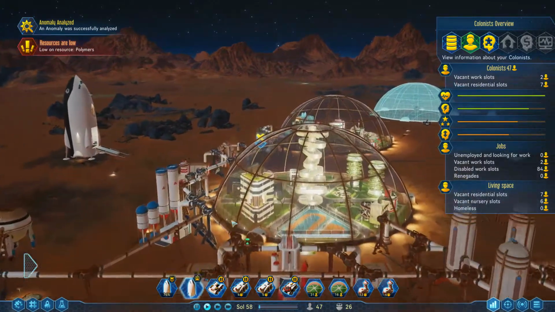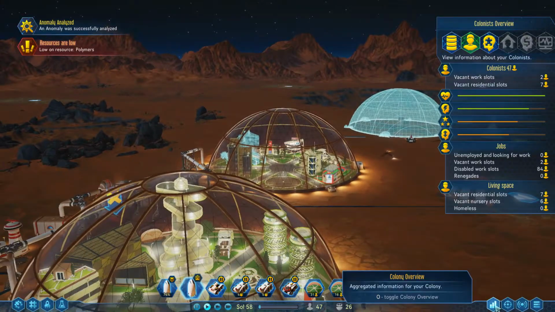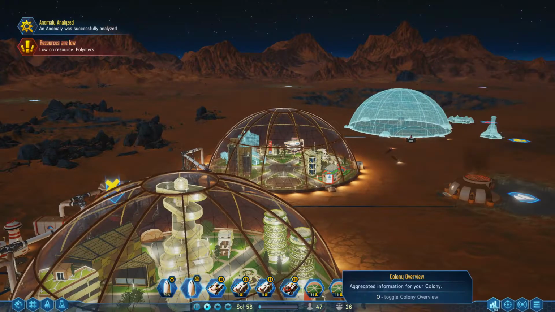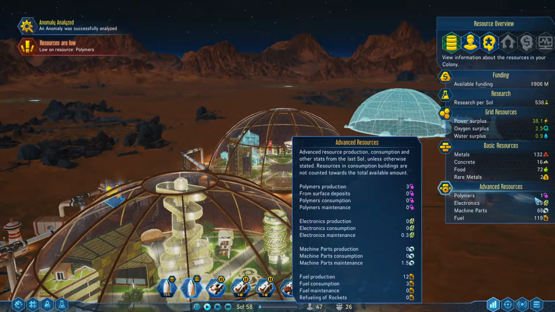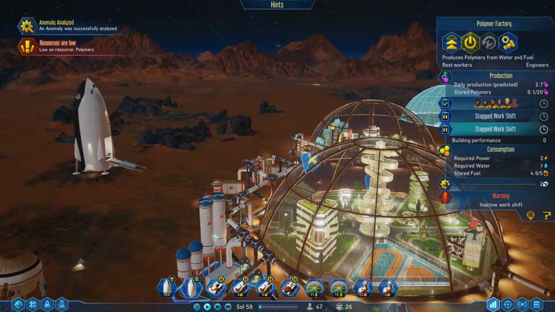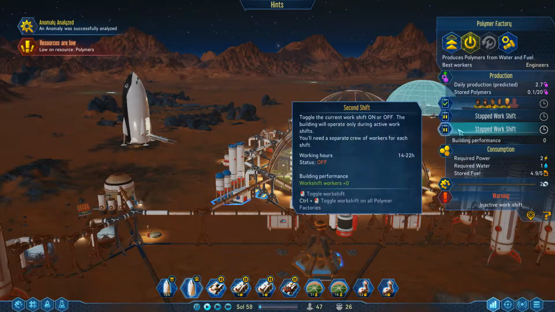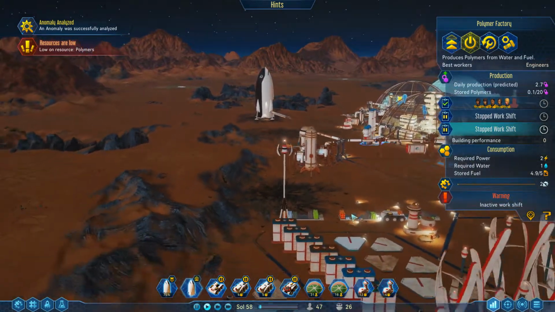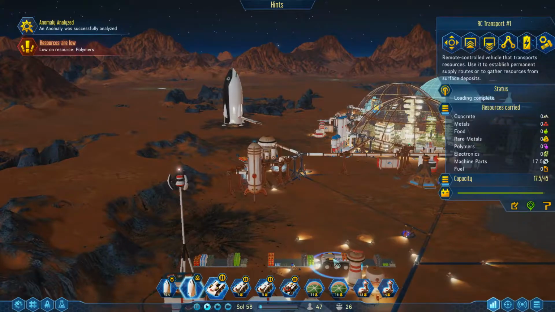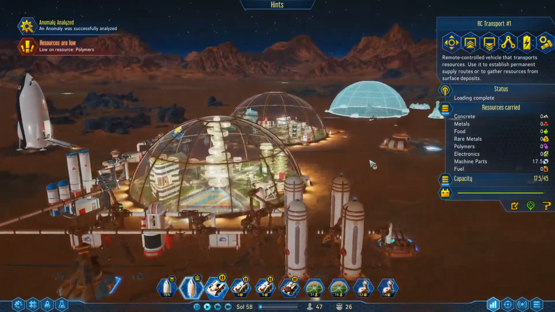We've currently got sufficient amount of water, though, I would say. Let's go to the colony overview and see if I'm struggling with resources. I think it's polymers we're running low on. But we are creating polymers. We have all engineers in there trying their hardest. They are creating 2.7 a day, which is not too shabby. How much have you got? 17.5. That should be enough.